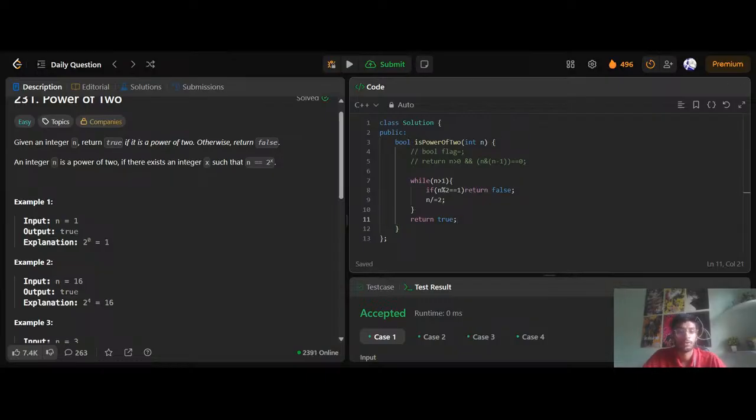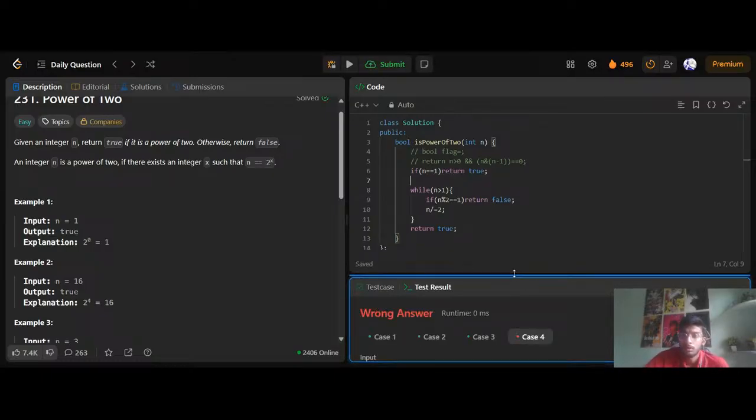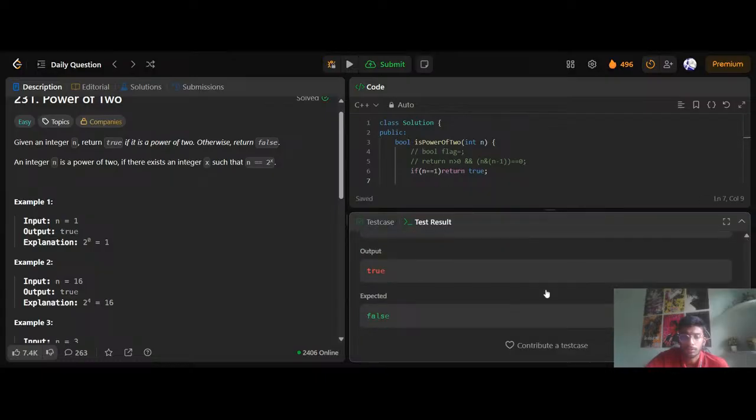And I will also have to check for 1, right? So if n is equal to 1, return true. Okay, let's see if this is working or not. For this it gave me true.